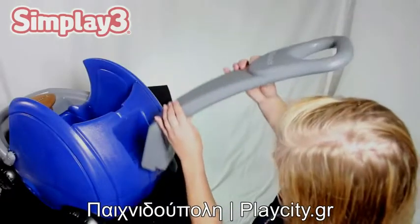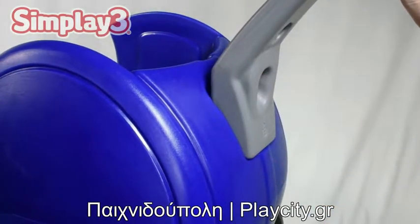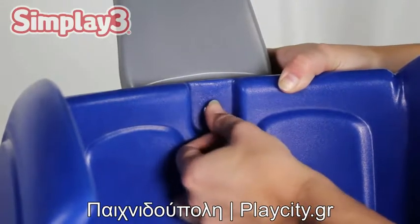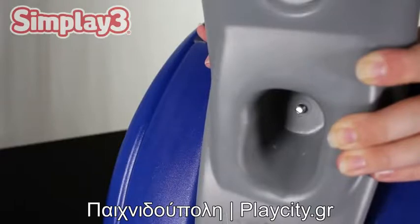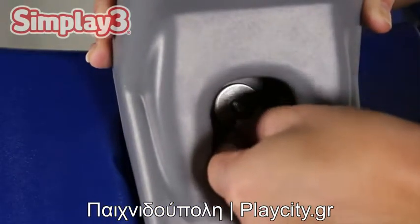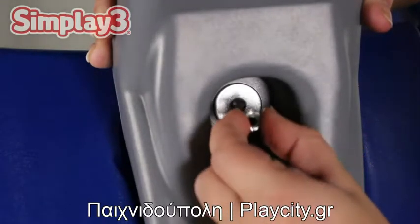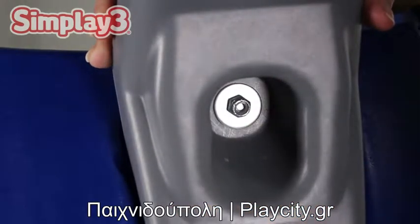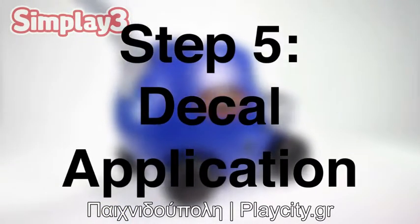Slide the handle piece down into the rear of the helmet. Insert the bolt across both pieces, working from the helmet piece first, exiting through the handle. With the bolt pushed as firmly as possible, slide the large washer down the open end of the bolt, followed by the nut. Secure the bolt in place with a screwdriver, while holding the nut in place with a pair of pliers. Continue to tighten until the bolt end is flush or just begins to exit the nut.